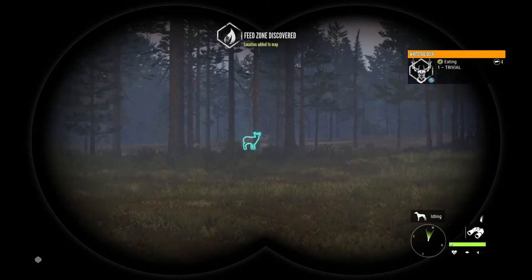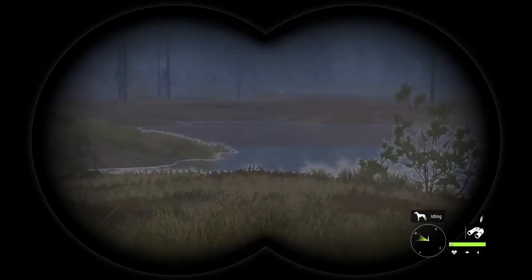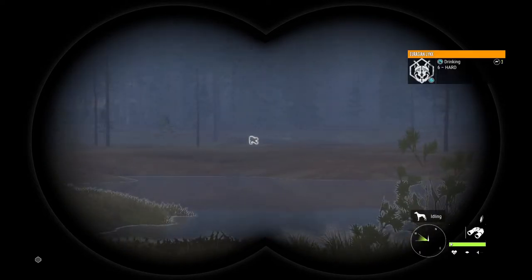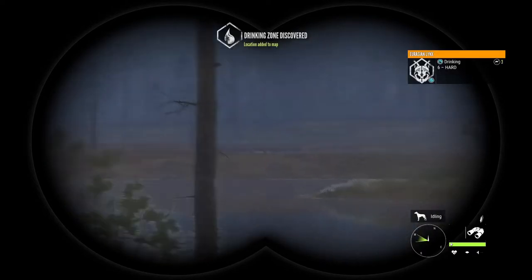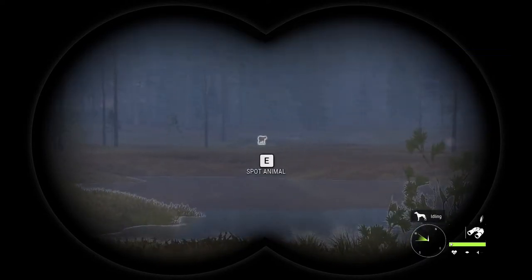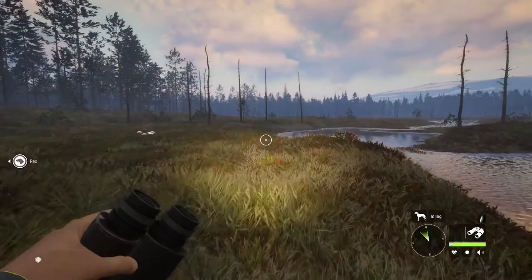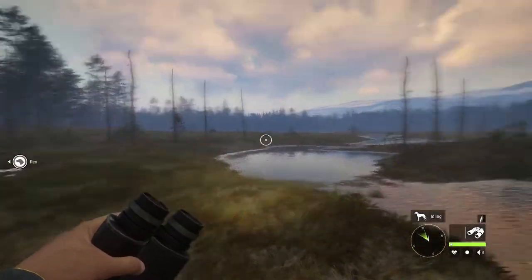That's whitetail right there, isn't it? That's an eating zone. Look out here. Can't spot any more lynx. There's a lynx right there. There's another drinking zone. Wonder if that's the other one we saw earlier or not. He's sneaking by them whitetail. They haven't done a warning call yet.